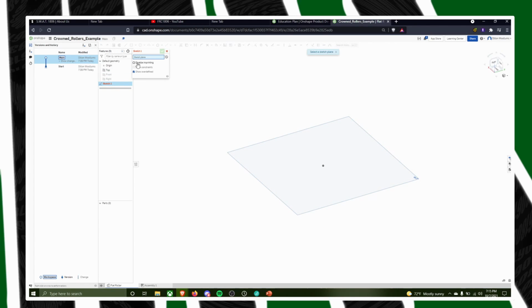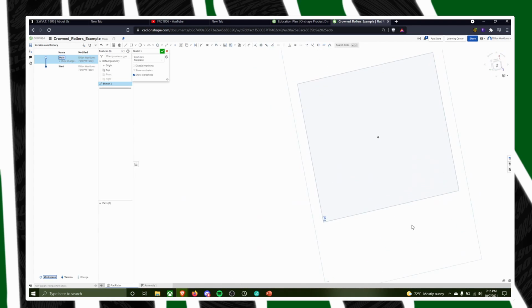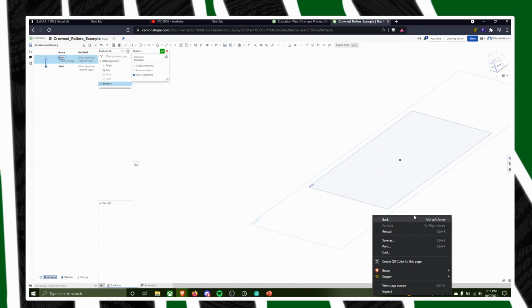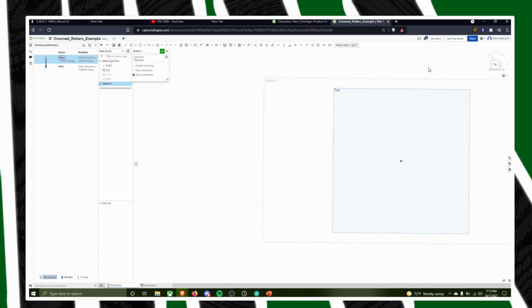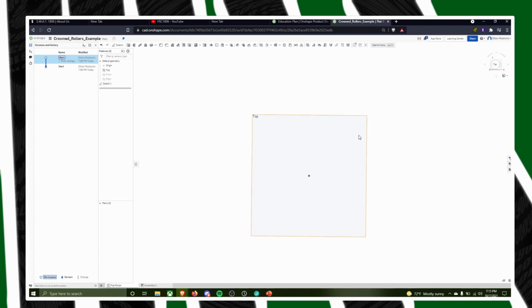I'm going to hit the sketch button. It asks for a sketch plane. I'm going to click on the top plane. I'm actually going to rotate it around until top is showing. All right, and if you need to slide your view, like pan over, middle mouse click and drag will let you slide over like that. Do not click this check mark. That will just complete the sketch. If you do that, you just have to double click on it to reopen your sketch.